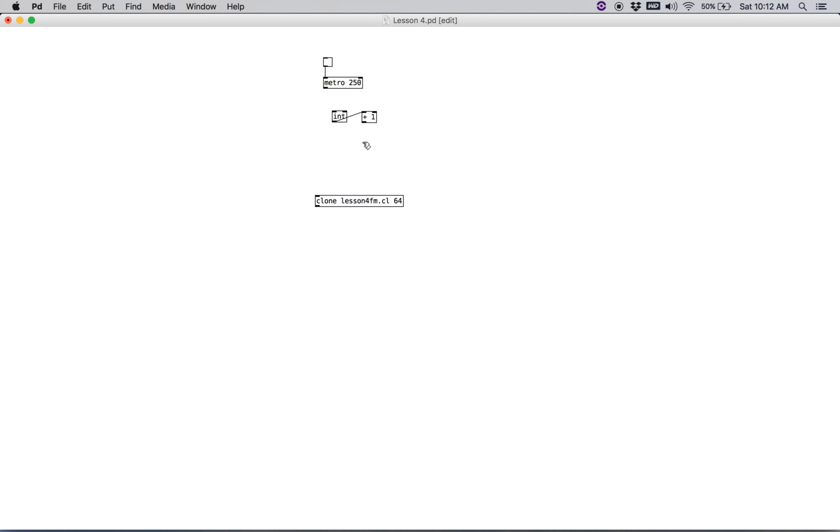And then we'll attach integer into the left inlet there. And then we're going to create a modulus, which will be the percentage symbol here. And then we'll say we want mod 4.